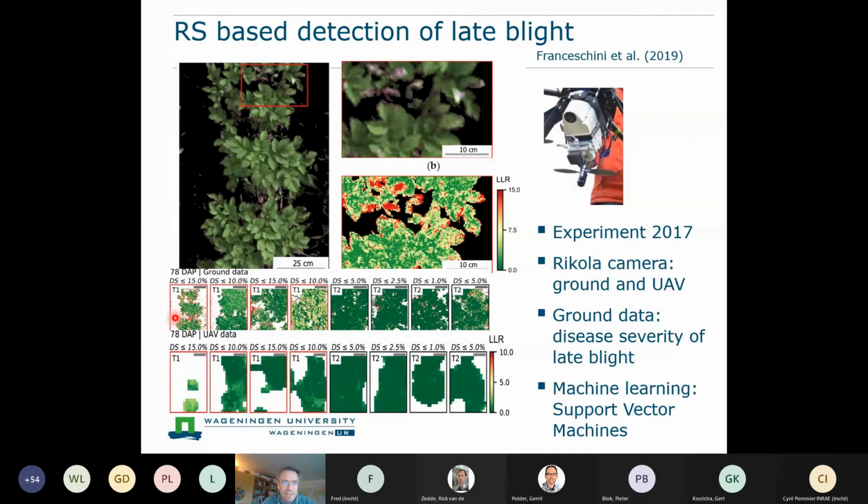What you see in the lower part is that we compared the close range Rikola observations with the UAV-based Rikola observations to characterize the late blight infestation. And you see that with the close range observations, we can clearly distinguish the late blight on the leaves. But with the UAV-based observations, you still see some effects, for example, when there is a high late blight infestation, but when this infestation is pretty low, then it's more difficult to identify. That has to do with the pixel size, because we are looking at pixels of 2 centimeters, but also with the fact that late blight comes from the lower part of the canopy up, and especially in the earlier stages of infestation, it's difficult to distinguish.